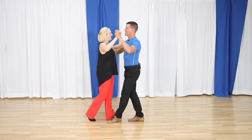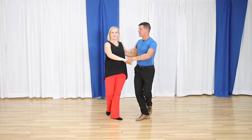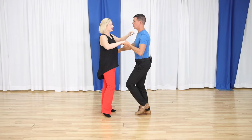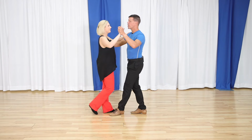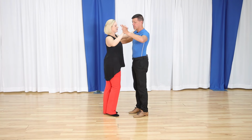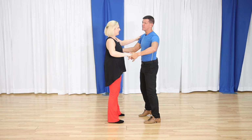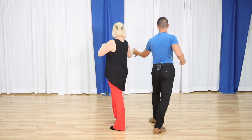But fifth position breaks, rocking back, we're gonna open up. 2, 3, 4, 2, 3, 4, closing back up. So this is easy to lead. It's especially easy to lead from a closed position because I'm gonna shift my partner. She feels that little pressure on that window pane to open us back. Then I'm gonna almost, for lack of better terminology, shove her this way, just to make sure she opens back there.